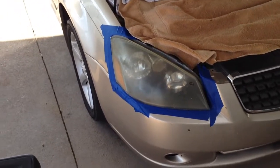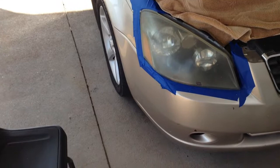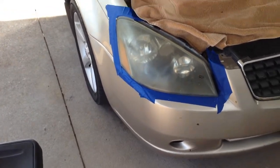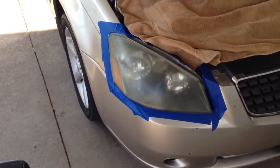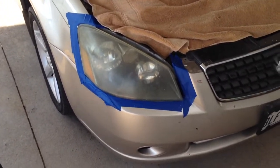Okay, I'm going to show y'all how to use the headlight restoration kit. It's a 3M kit that I buy. I get it at AutoZone. It's like $22. I have a car lot, so I do a lot of these. These are not that bad.